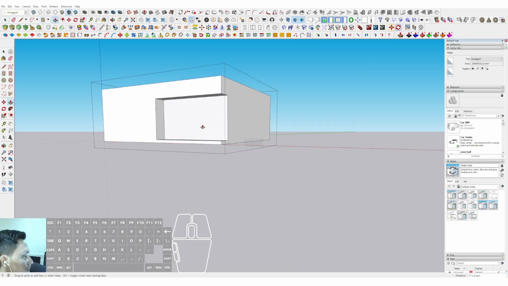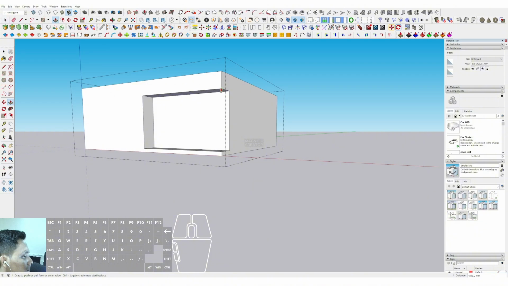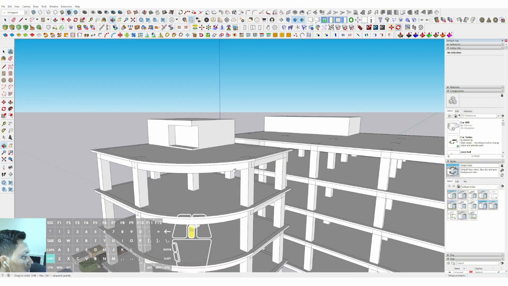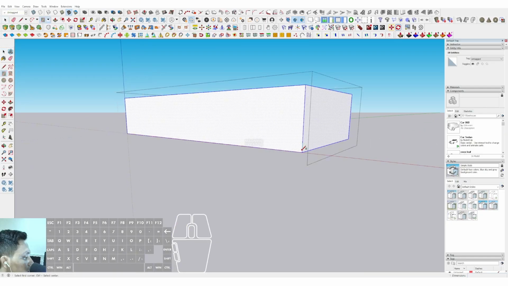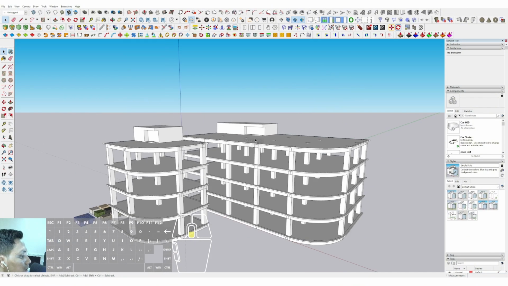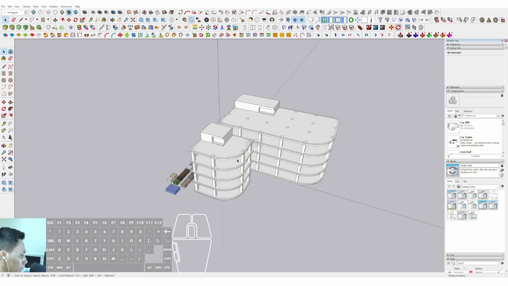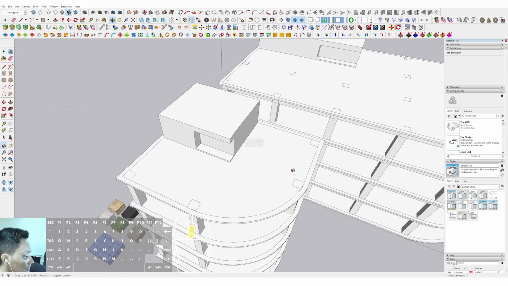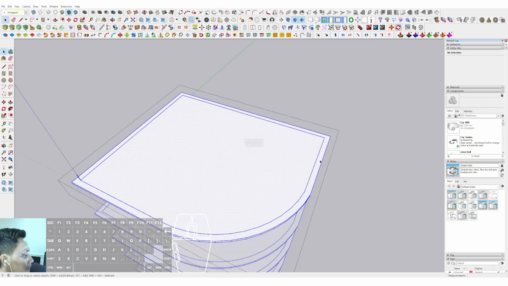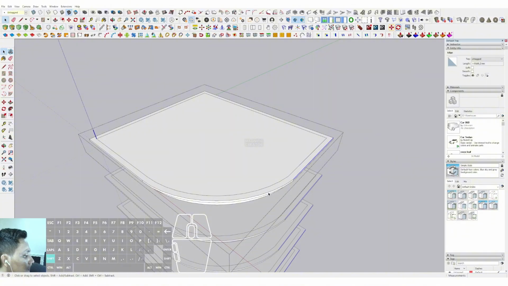So this is just for maintenance purpose anyway. For maintenance purpose, we have to consider about the access. This is the access for enter and exit from this building maintenance system anyway. Okay, and after that we can triple click this object and click the perimeter of this line anyway.